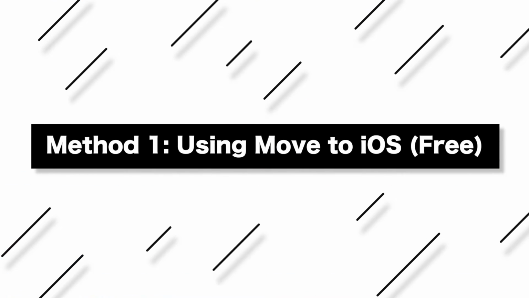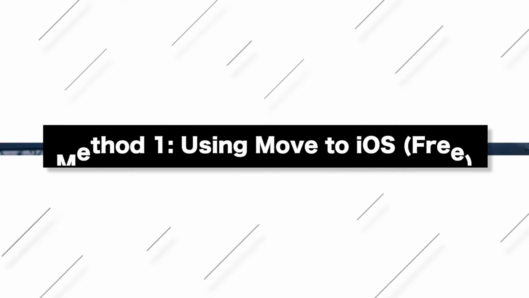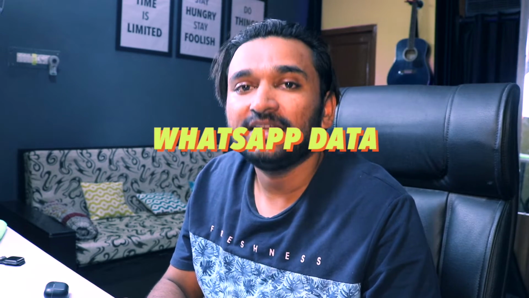Recently, Apple has added this option of moving WhatsApp data from Android to iPhone. They already have got an app in the Play Store which is Move to iOS. It lets you move your Android data such as the contacts, the call details, and a few other things. It can easily be moved from Android to iPhone. Now there is one more option, that is data from WhatsApp. So this free method is quite straightforward.